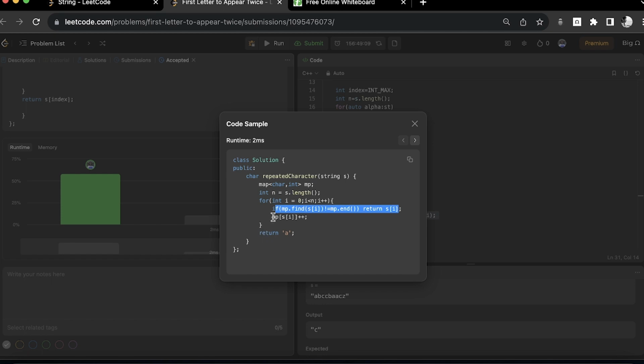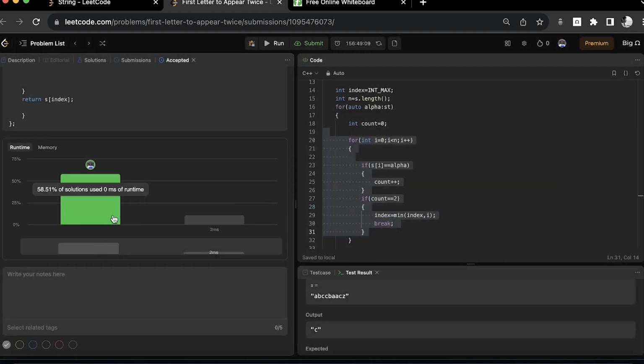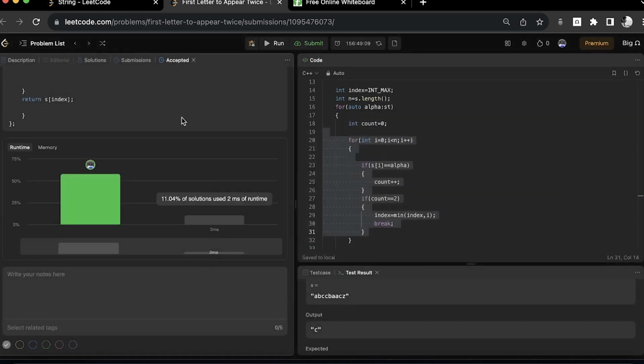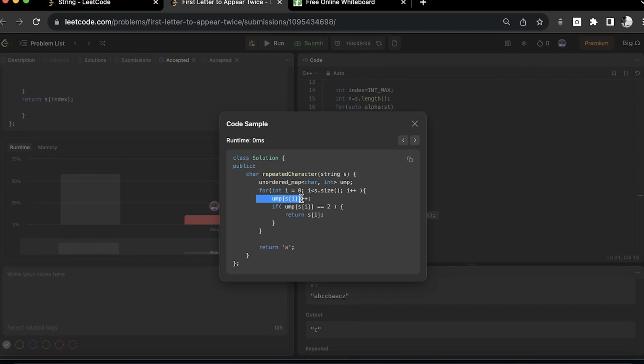At last, you are returning the element which has count 2. So let me explain it in a much better way. So yeah, this was a solution.